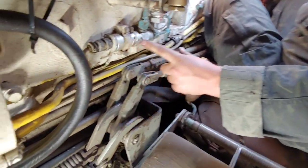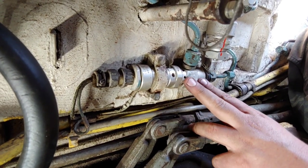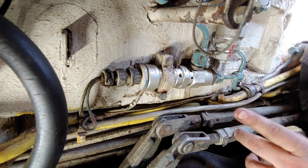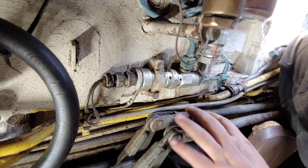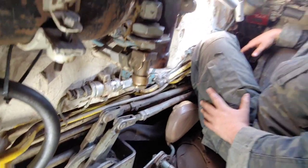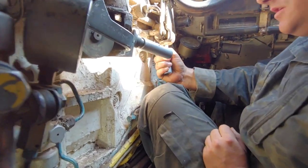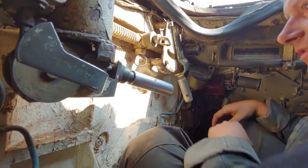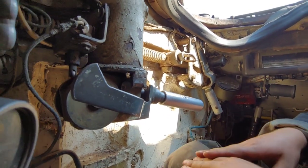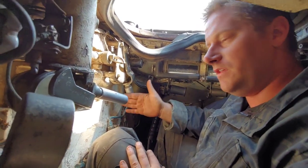This unit here is an electric solenoid. Up on the dash, when I actually want the air system to engage, it electronically disengages the solenoid that allows the air to pass through and rush out to the engine. These units here are all your linkage controls for the steering, which can be adjusted. This unit here is a lever which, in the back of the tank in the engine bay, controls the air flow flaps — you can control whether these are open or closed depending on hot weather, cold weather, or if you're going to go fully submerged, you would have this closed.